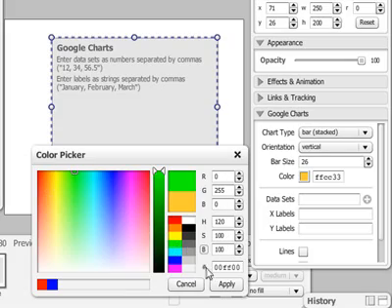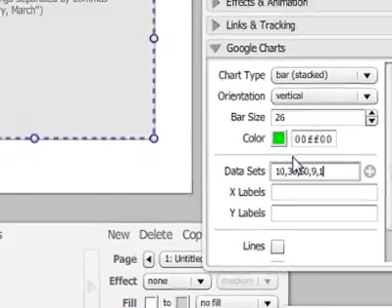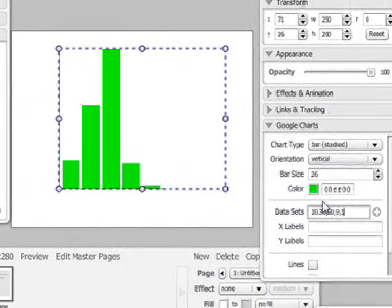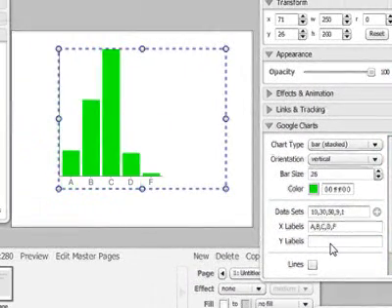To add data, you put the values of the vertical bars in the Datasets section, separated by a comma. We're going to put in the breakdown of grades in a classroom. The X data will run along the bottom of your chart. After you input all your data, you then have to name your data. For this chart, the X labels are the names of the bars, A, B, C, D, F, for the grades.